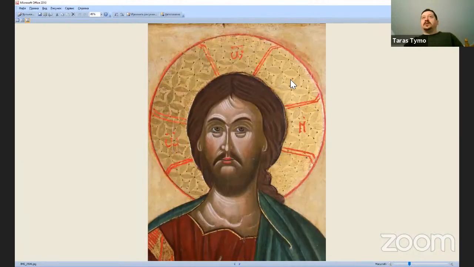And the halo, you can see there is this decoration that is achieved with carving on the halo, on the gesso, and then with different gilding. The gold is applied evenly, and then in some parts it's kind of scratched.